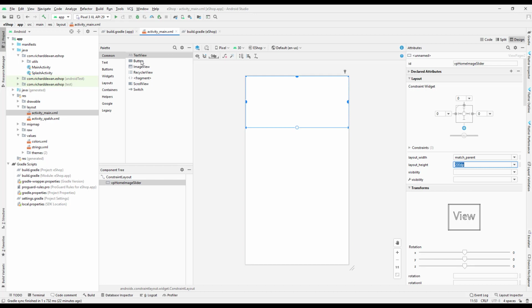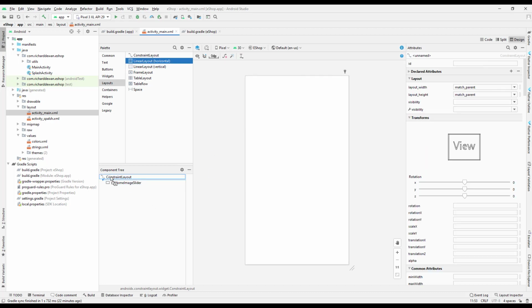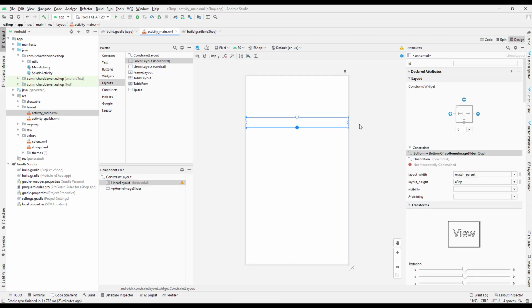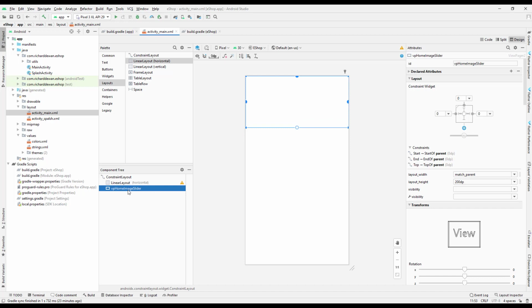The next thing that we need is a layout. Let's give a horizontal linear layout, somewhere here. Let me give the height first. I think 40 dp is enough. We just want to show a dot view over there, so that one I'll just move over here. I think it got inside that, and I should constrain it to the left and right and to the bottom of our home ViewPager, right?